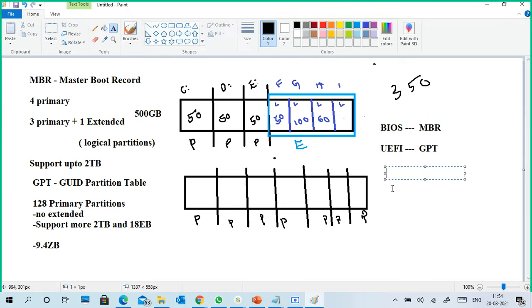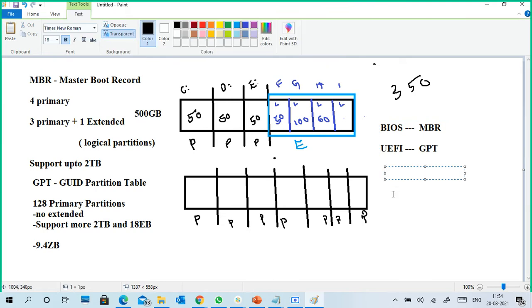Okay, so here I'm writing it is motherboard type. Motherboard means you have a ROM chip. The ROM chip contains your BIOS, right? And your operating system, if the OS is BIOS, either both or at least one, then we consider an MBR type of disk only.